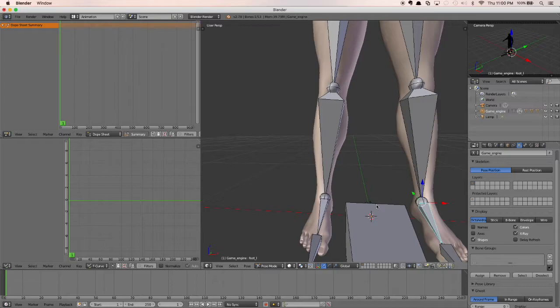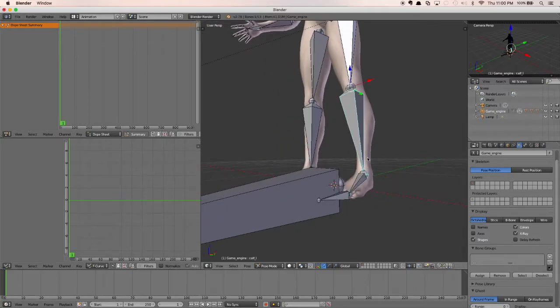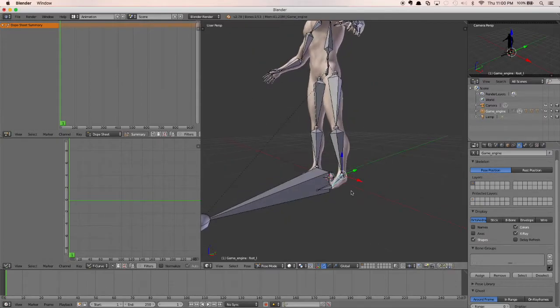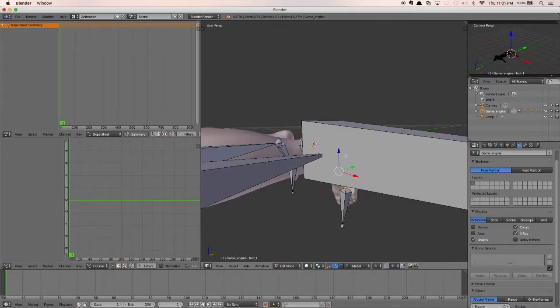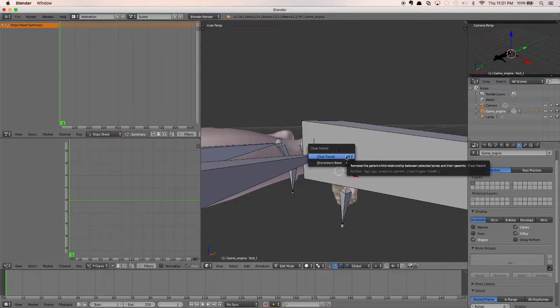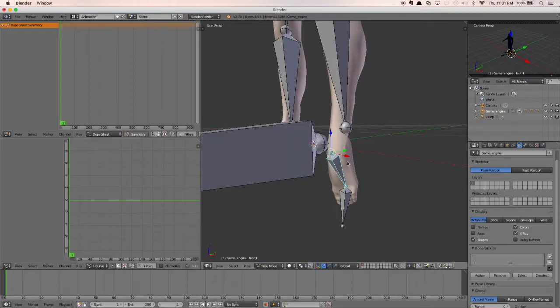we're going to fix this by disconnecting this bone right here, and then on the bone above it, the calves, we're going to give it an inverse kinematic constraint. So for now, we'll click on this bone right here, we'll press Tab to go into edit mode, and then you'll hold Alt and press P, do clear parent, Alt and P again, and disconnect the bone, and then press Tab to get out of edit mode.